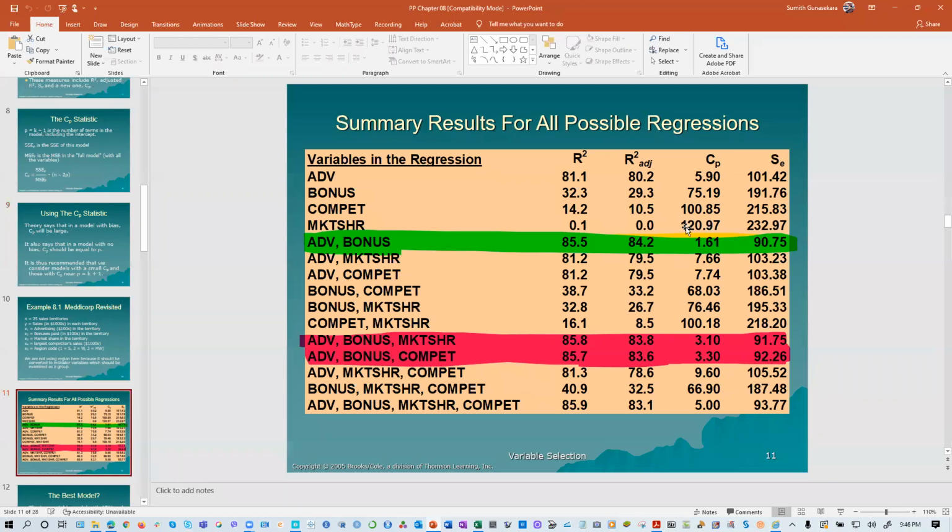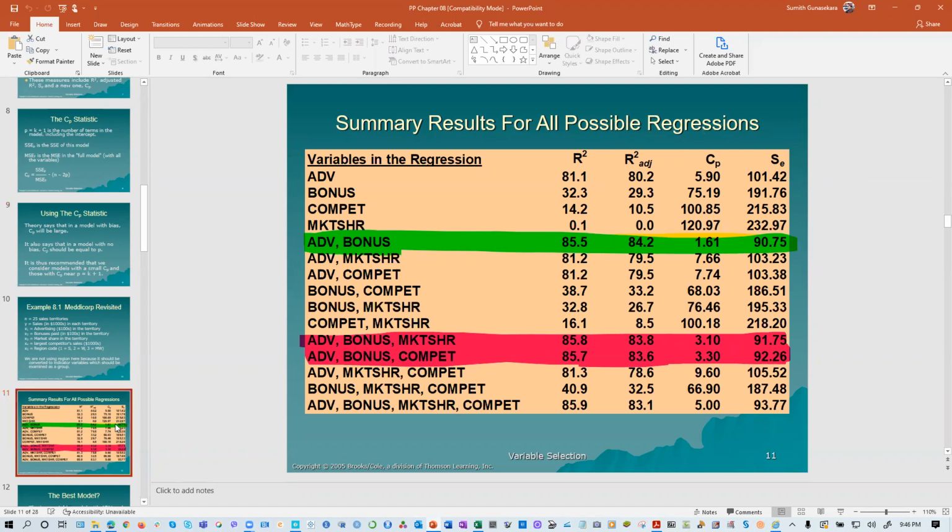No bias. You go to the smallest one. Error has to be minimized. You know, error has to be minimized. This is nothing but the spread of the error, minimized. And the R squared has to be the maximum. So you're going to pick the one with R squared max, R squared adjusted max, CP min, standard error min. That's the one.